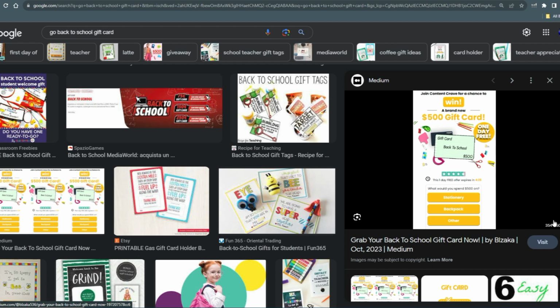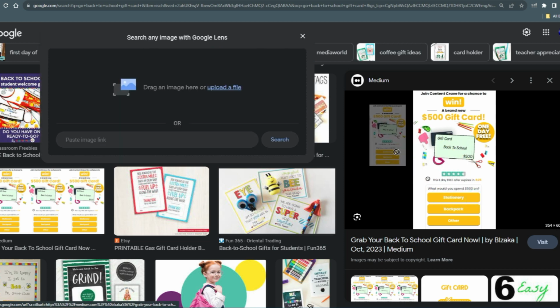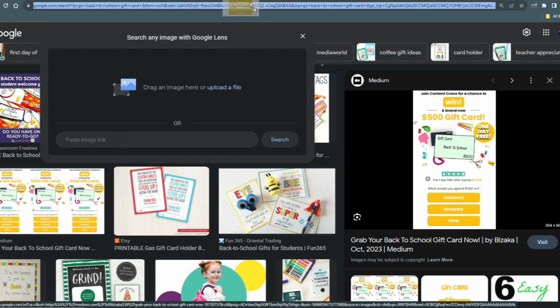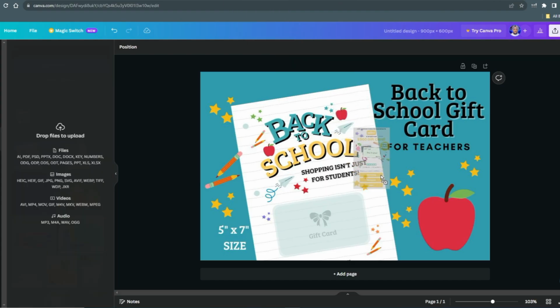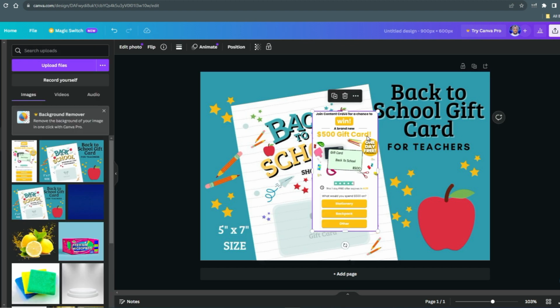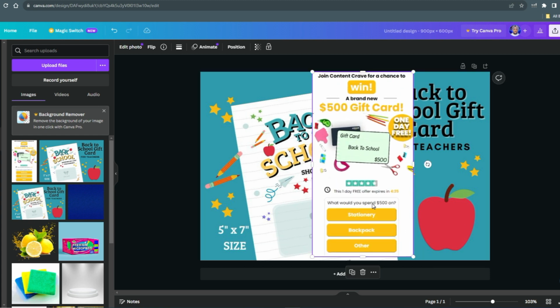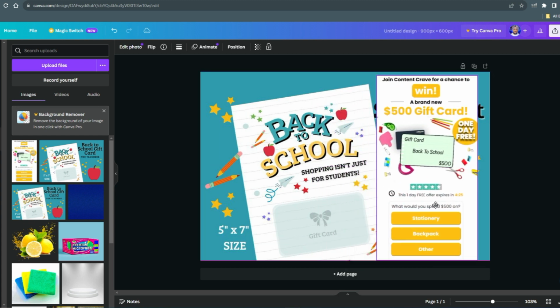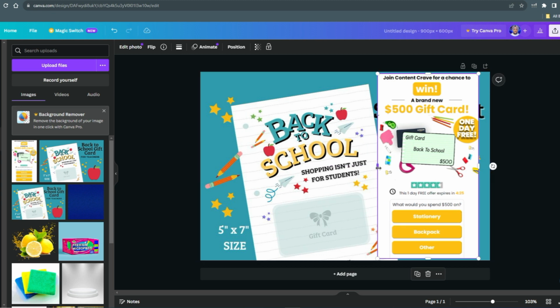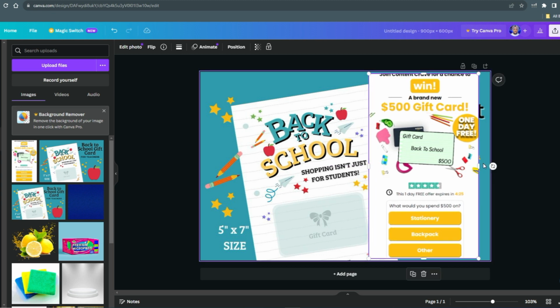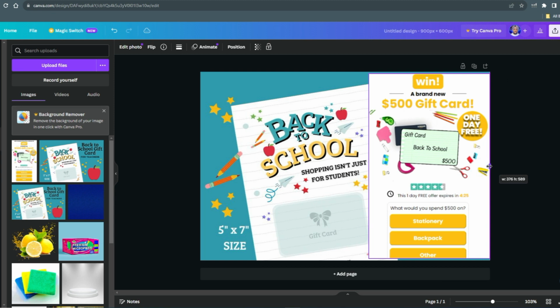Everything is going to make sense in a bit, just like we did before, but this time we don't need to check the dimension. You just need to drag this particular image to the Canva that you actually opened like this, and then you want to drop it just like this. And once you drop it like this, the next thing you need to do is just to increase the size like this. We just want to cover a little part of this particular image and not so much. You want to increase the size like this, and then also block this page just like this.